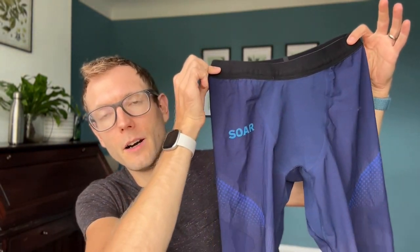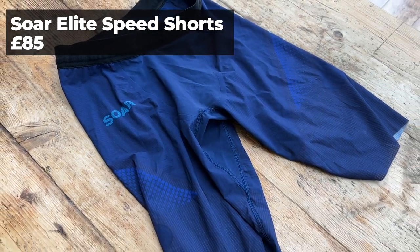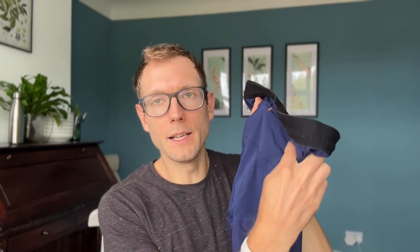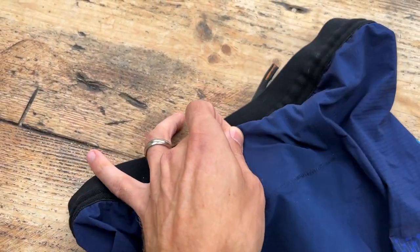The last thing I picked is my favourite half marathon shorts — the Soar Elite Speed half tights. They are very very comfortable, the most comfortable shorts I've used. Really thin material, really lightweight, they feel fantastic to wear for races at any distance. For a half marathon I don't need loads of storage — they've got a little pocket on the back for a gel, and that's all I really need. They are expensive and you can certainly enjoy a half marathon in other shorts, but if I'm racing all out and just need a pocket for a gel, the Soar Elite shorts are great.